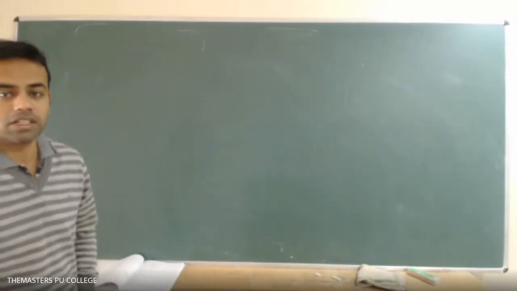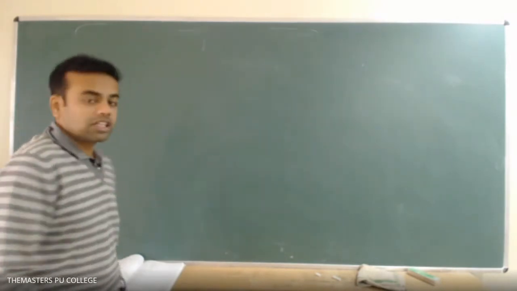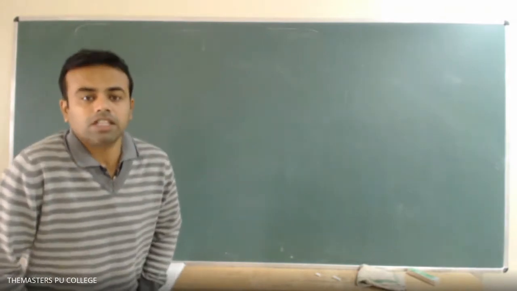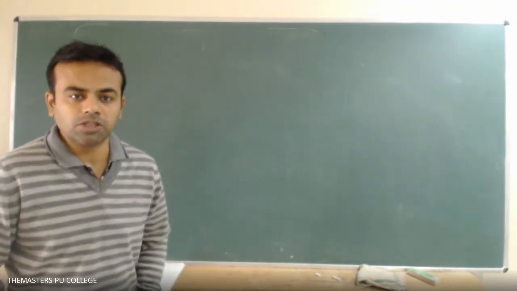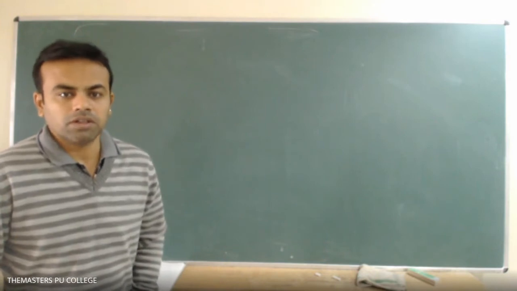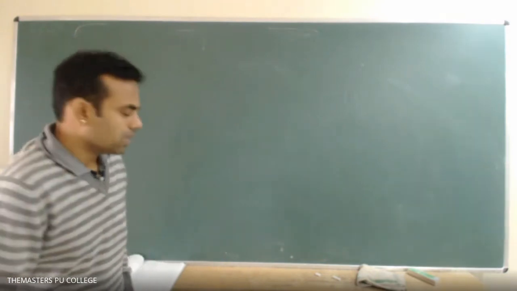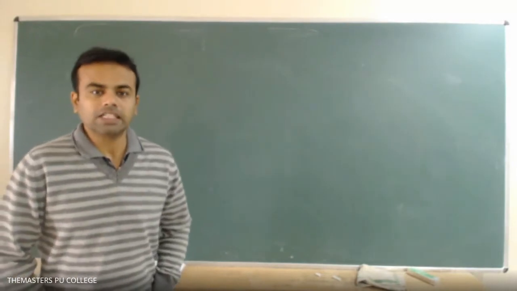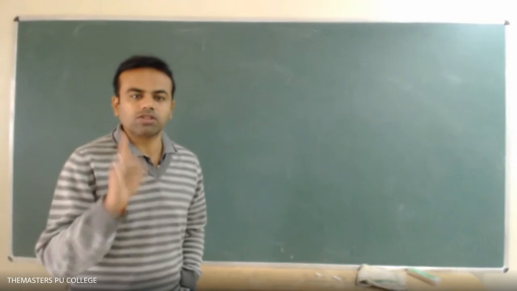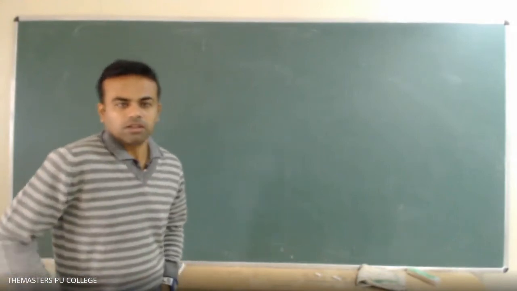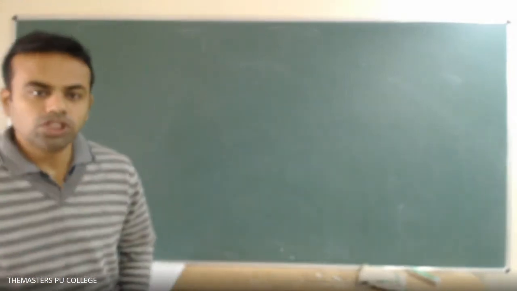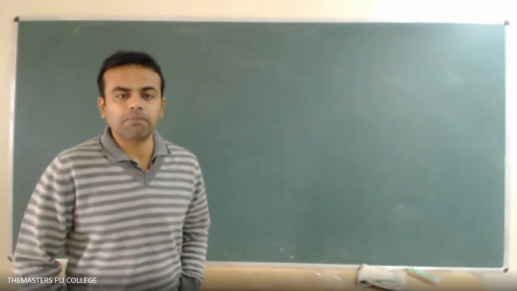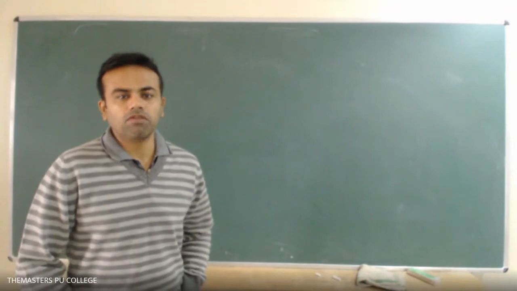So, while and then do while are conditional looping statements. When we know the specific number of times the statements will execute, that is called unconditional. The unconditional looping statement is only one, that is for. Today we'll discuss while, do while, and for loop with the definition, syntax, example, and finally flowchart.